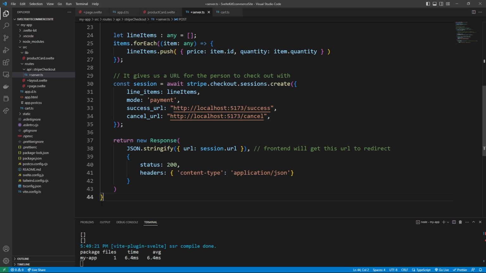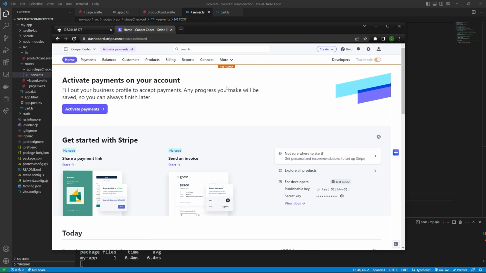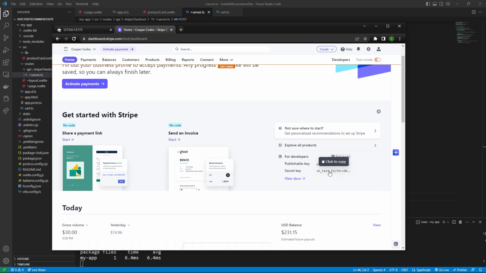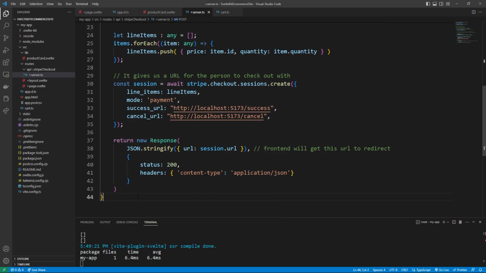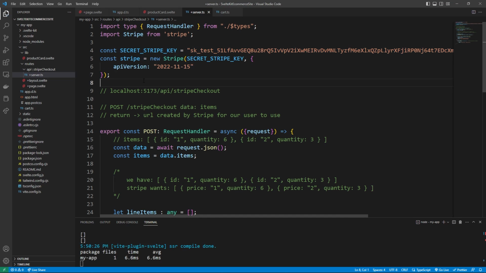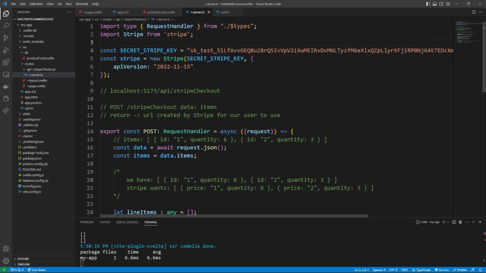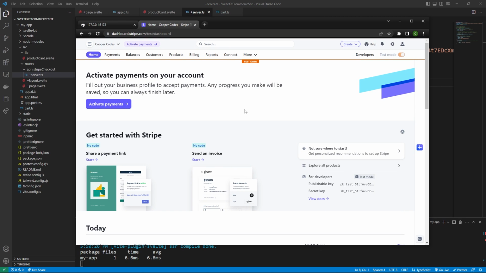So now let's get set up with Stripe. You can get started by going to stripe.com and pressing login in the top right. Once you're logged in, it should show a dashboard, which you can press here. On your initial dashboard, you should see a secret key in the bottom right. Reveal the secret key and click it to copy it. We can then take this secret key over to our server.ts, scroll to the top and put that key where we had that empty string before. This allows our SvelteKit API to communicate with Stripe because it has the specific key to talk to our specific account. But we also need to create IDs for specific products.